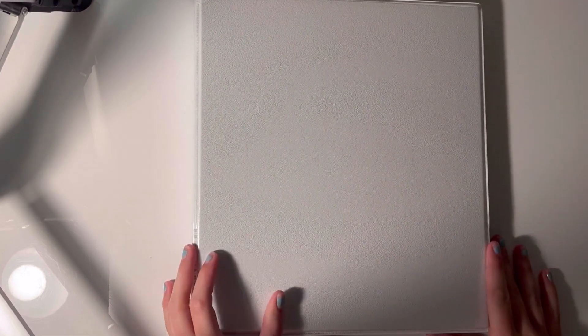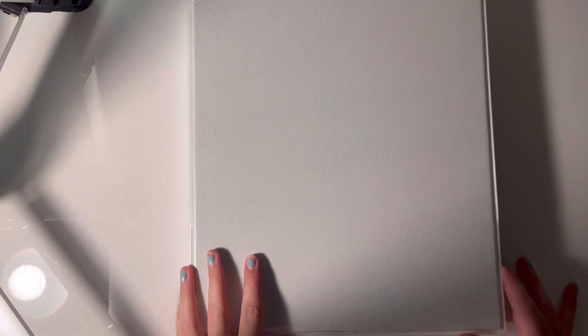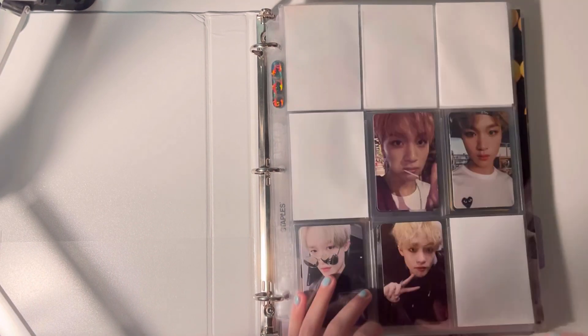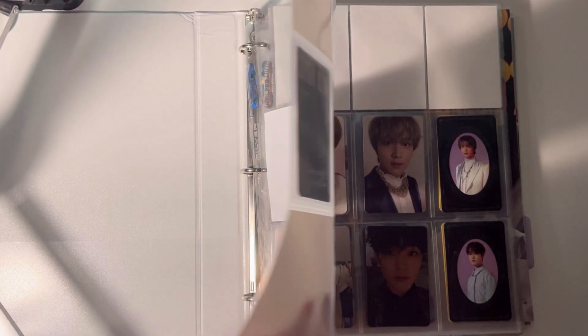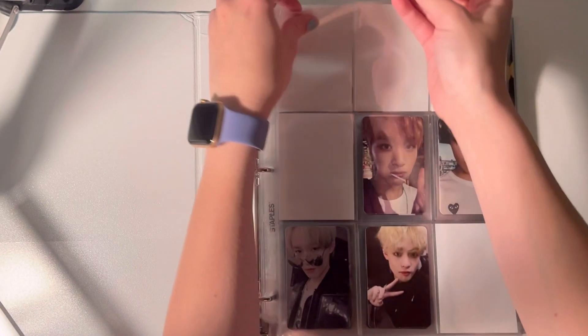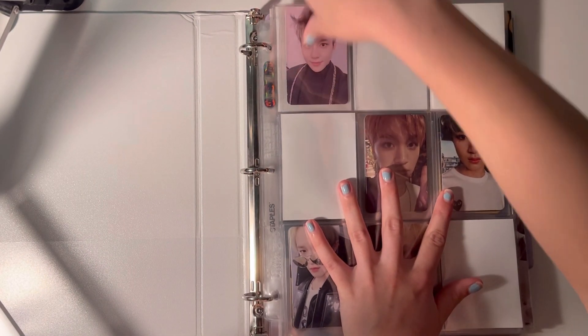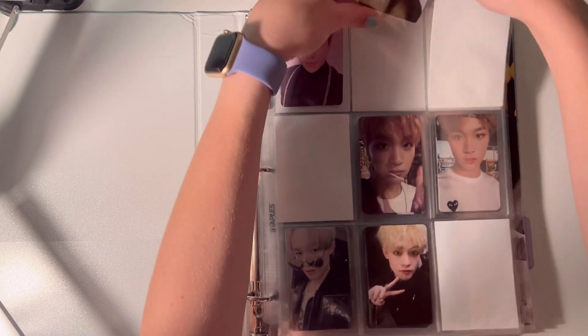This is my boy group SM binder. I actually have a decent amount of stuff to put away, which is exciting. To start, I have Jungwoo's NCT 2018 photocards. It was like a very good set from our Card Japan — the price was really good so I snagged these, because finding these cards can be kind of a pain. Everyone loves them and collects them. They're gorgeous, stunning.